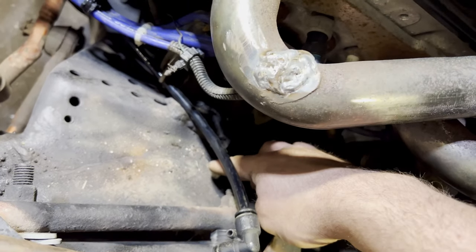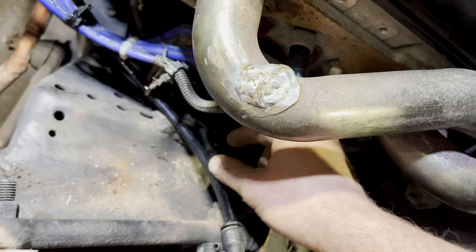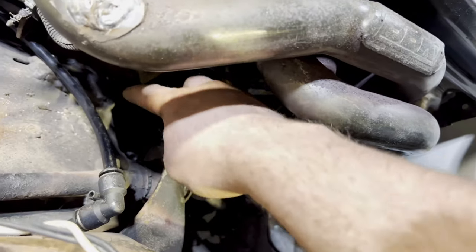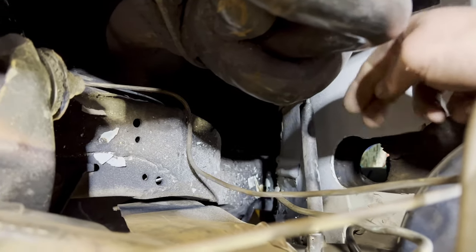The steering's gonna come through here. Right here, there'll be a nut welded for the heim for support. And then there'll be another U-joint to come around the control arm right here, up to where the column is. So we're gonna go ahead, get the column back in the car and show you guys what that looks like.